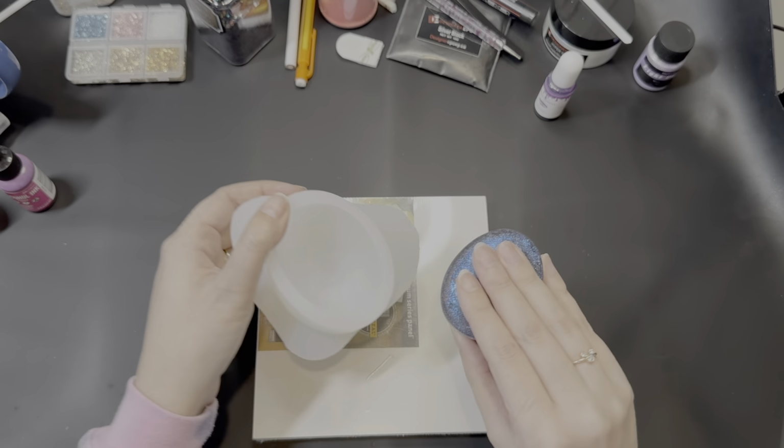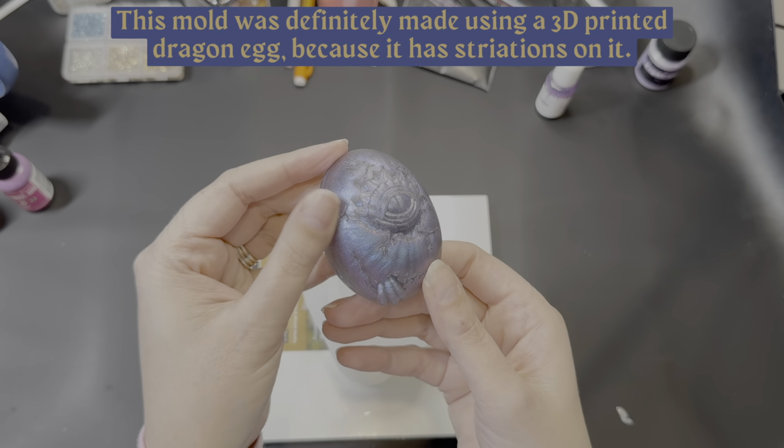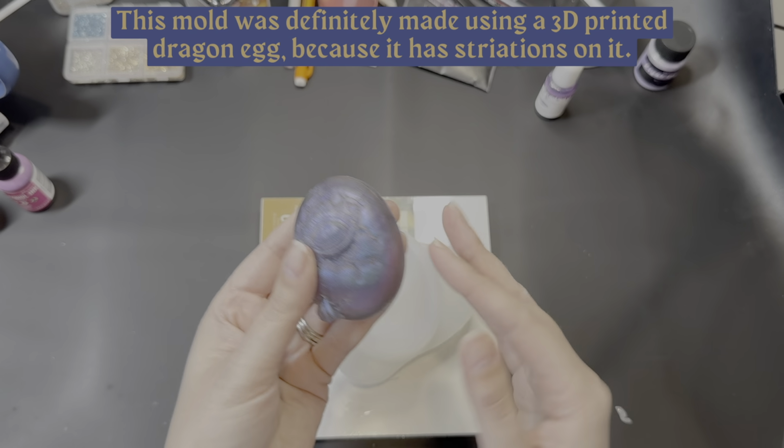This was one of the easiest projects I've ever taken out of the mold. There was no fighting it whatsoever.